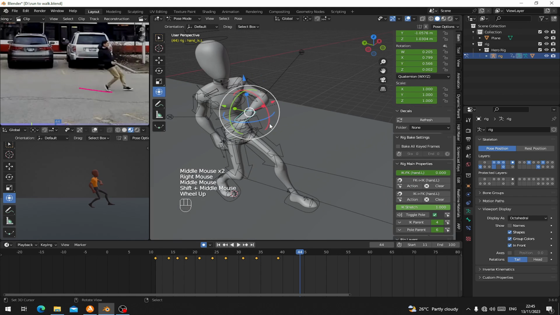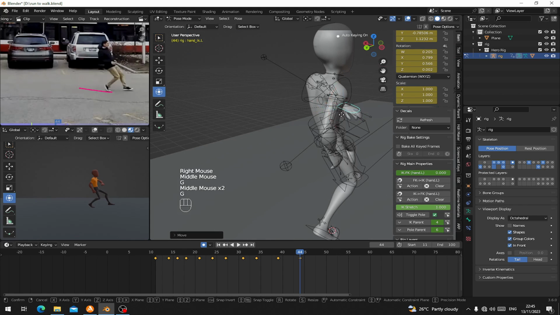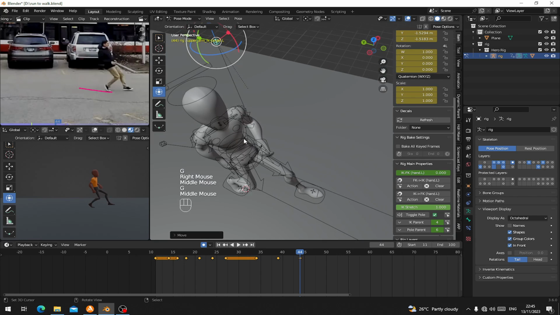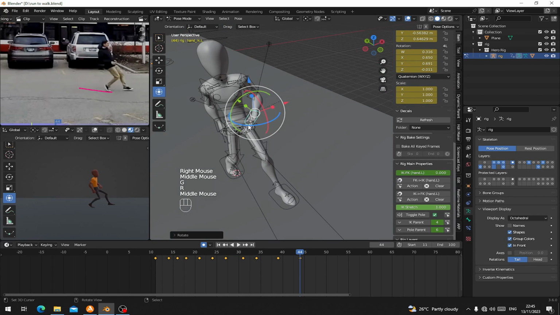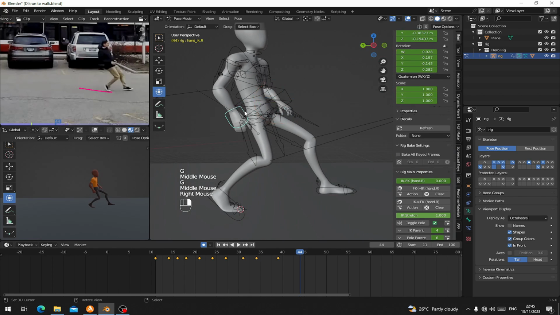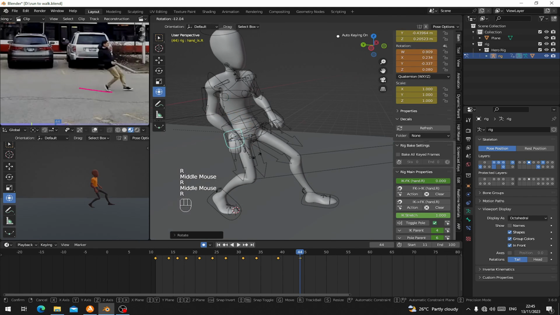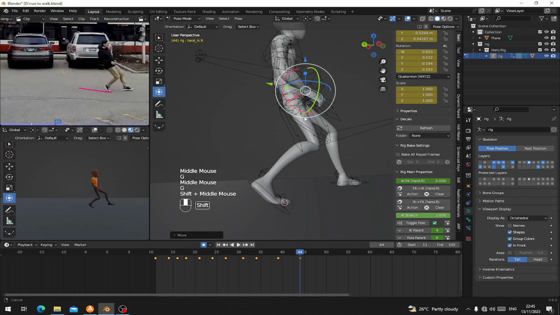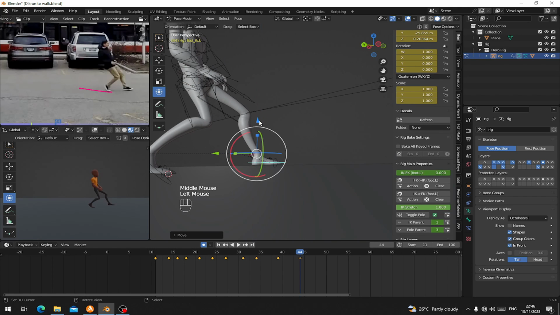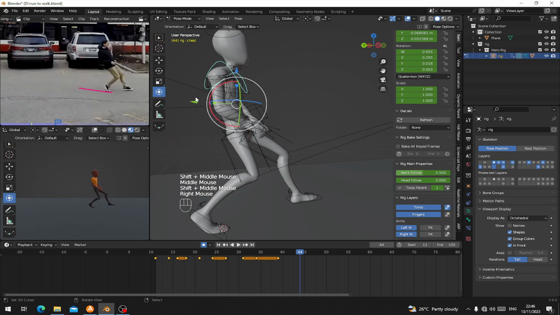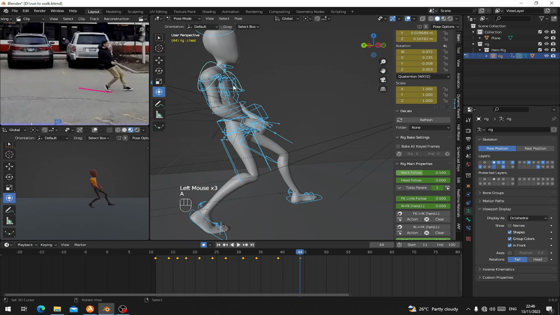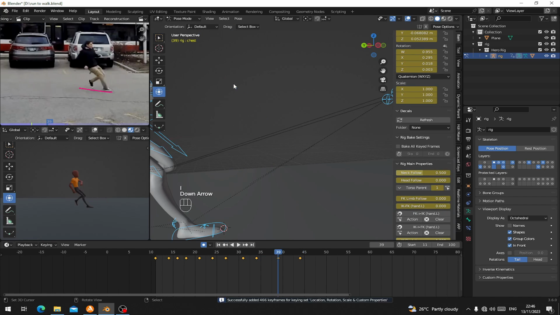So here, impose the hands, this left hand here. So select all and then insert another key.